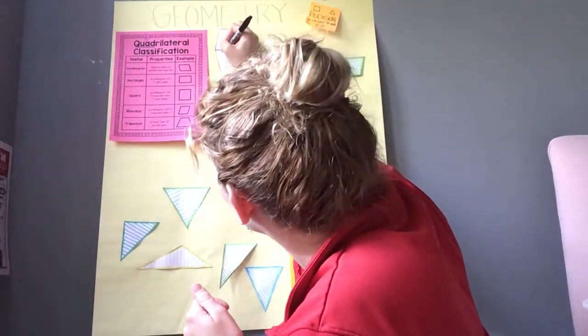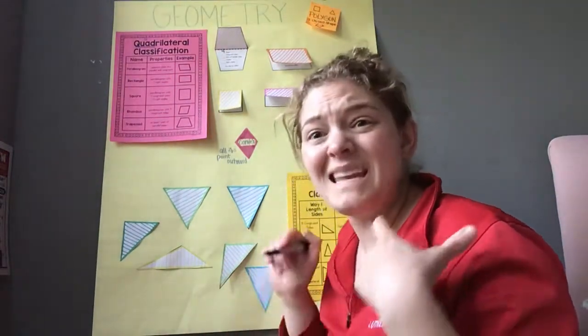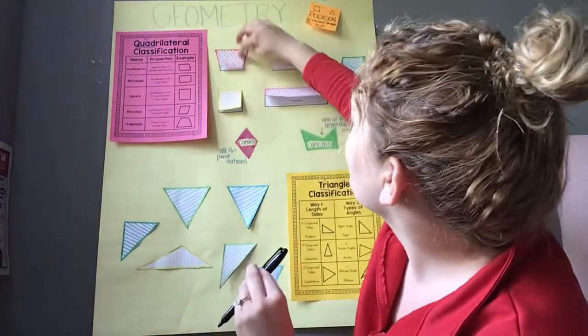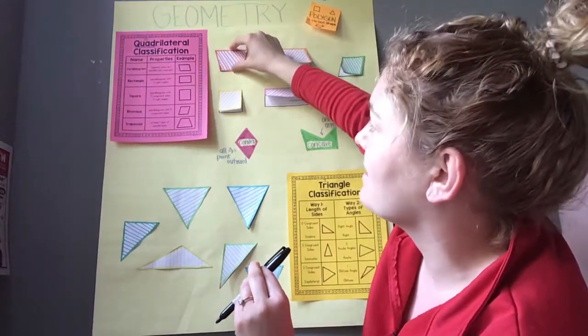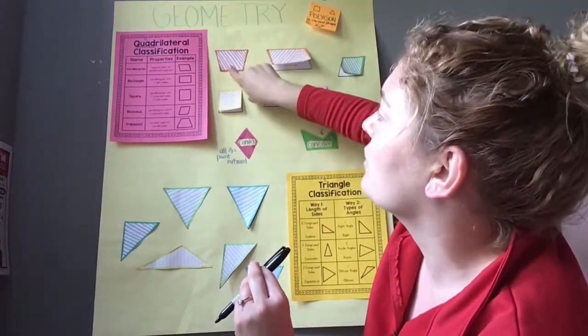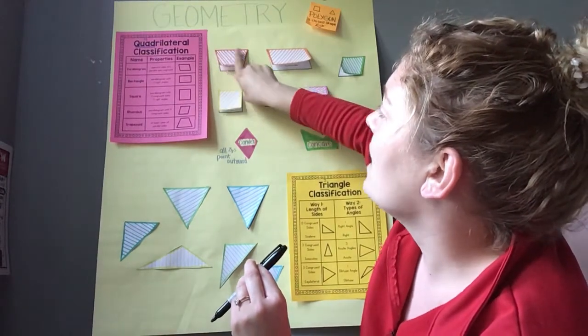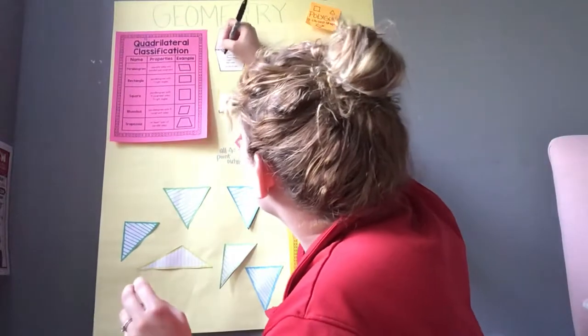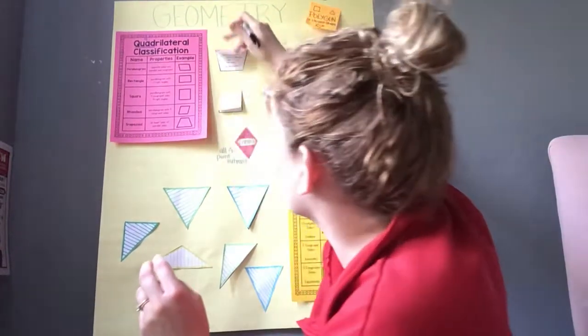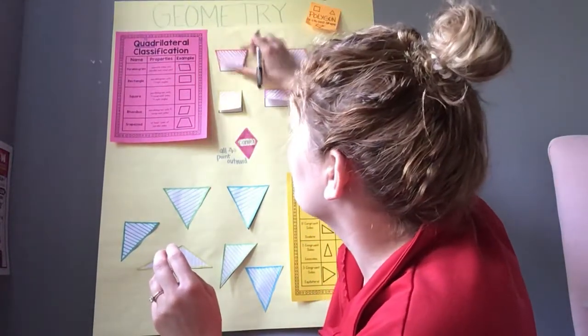How many are congruent? Now, congruent means the same. They mean equal. So I'm looking at this one. This one's really long. This one's really short. They are not the same length. Those are not congruent. This one and this one, they are congruent. So 2 congruent sides. They're equal, right? This is the same length as this.